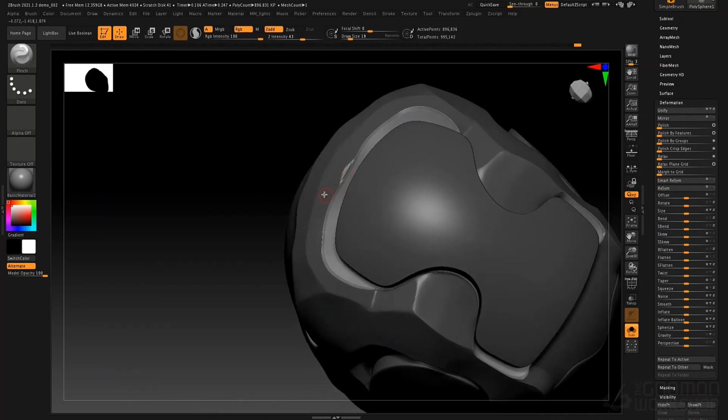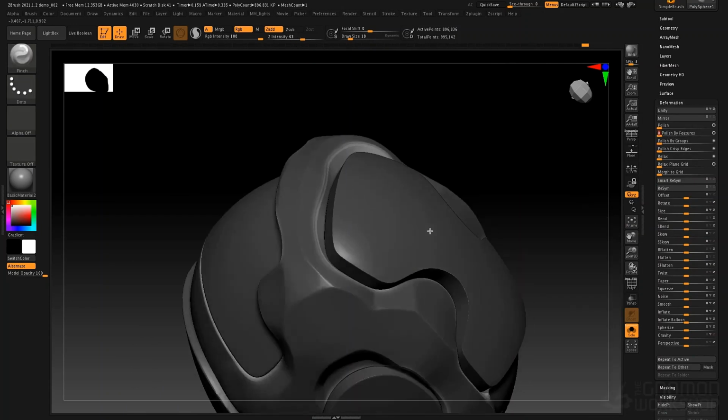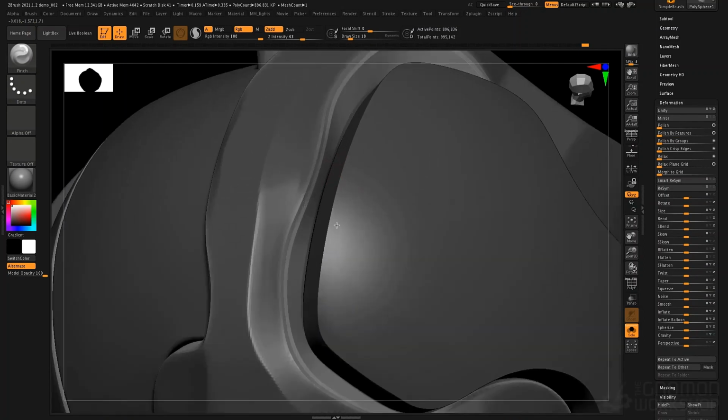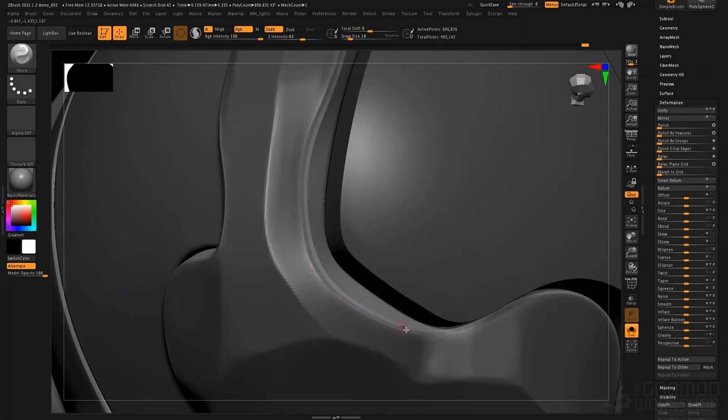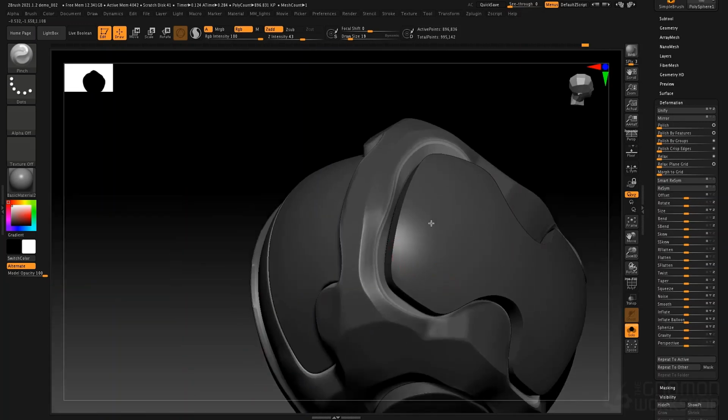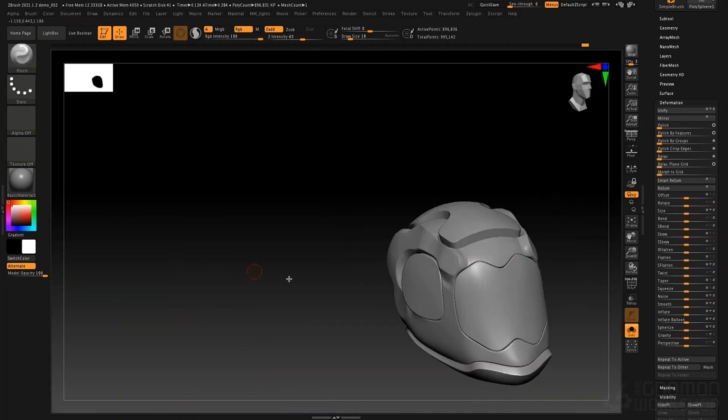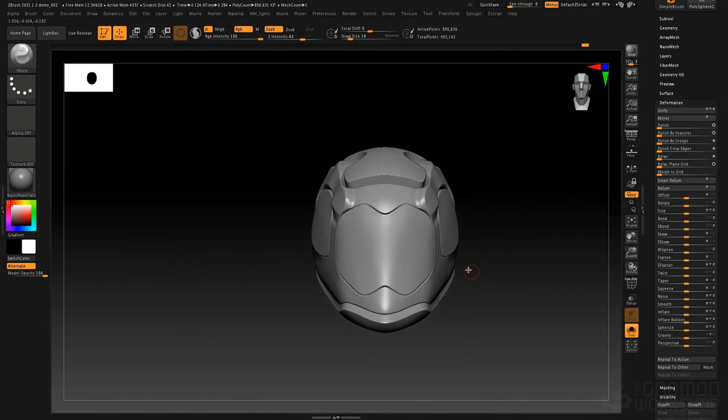There's a little wiggly bit right there. If I control click to feather my mask and then polish by features, you see what that does. It starts to give me this nice little lip there. See that? Let's do that again. Polish by features. See what's happening. There we go.